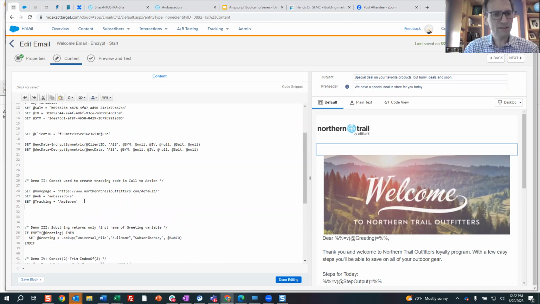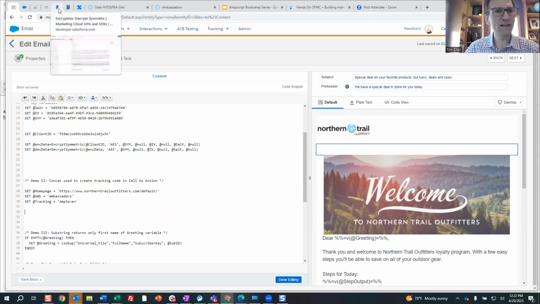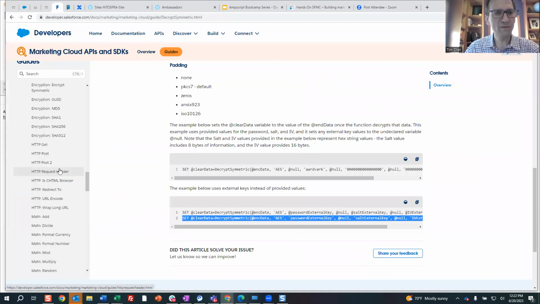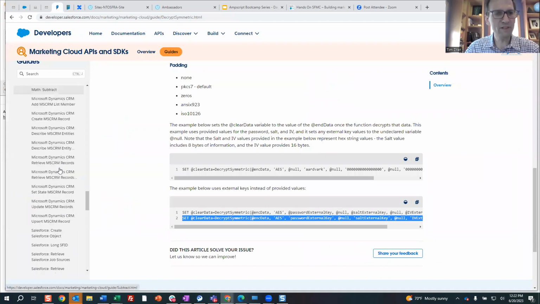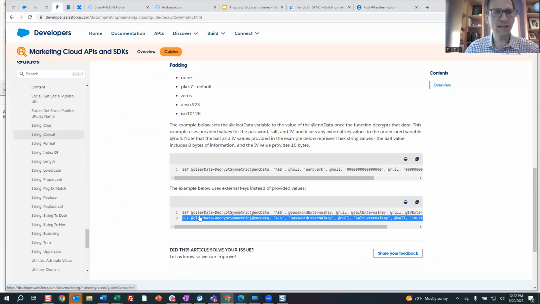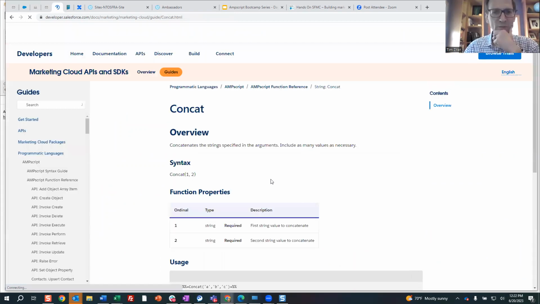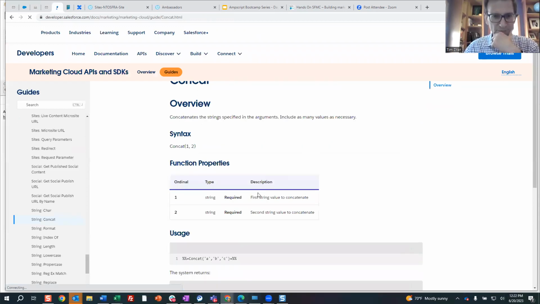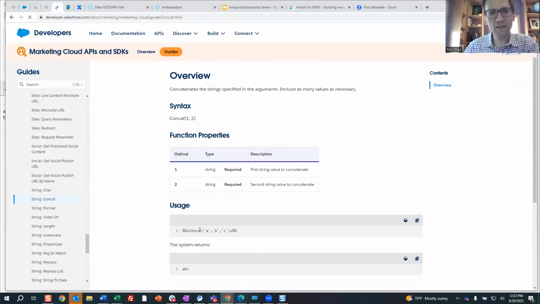Okay, so let's use the concat function to combine all of these different variables into one string. I'm going to navigate down to the concat variable and see what it's got here for syntax. It's relatively straightforward. It's basically concat, open paren, close paren, and you can put any of those variables that you want in here. So I'm just going to copy the beginning of this function, and let's bring it over into our header script.